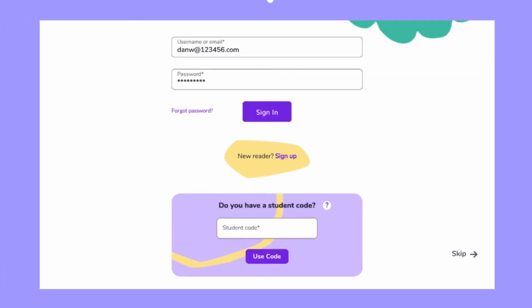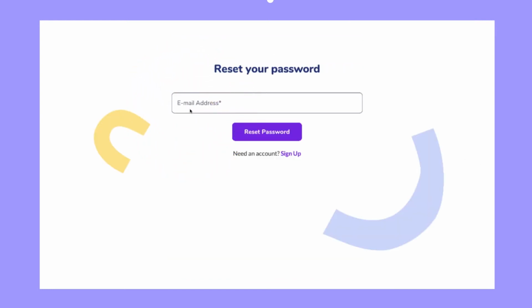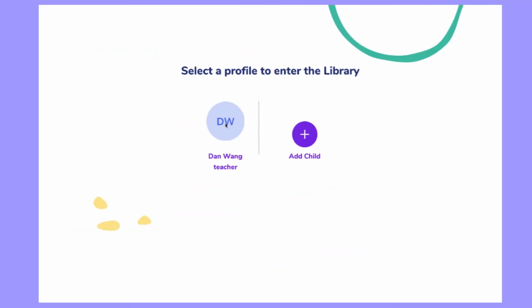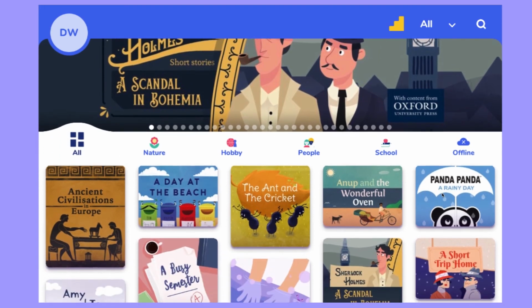When teaching with BOOKR Classroom in school, the first thing to do is to launch the app on your computer and log in with your email address and password. These are the same details you use for the teacher's dashboard and mobile application. If you are not sure what your password is, click Forgot Password and you'll receive an email with instructions to reset it. A few seconds later, you arrive at the library view, which looks exactly the same as in the mobile application.